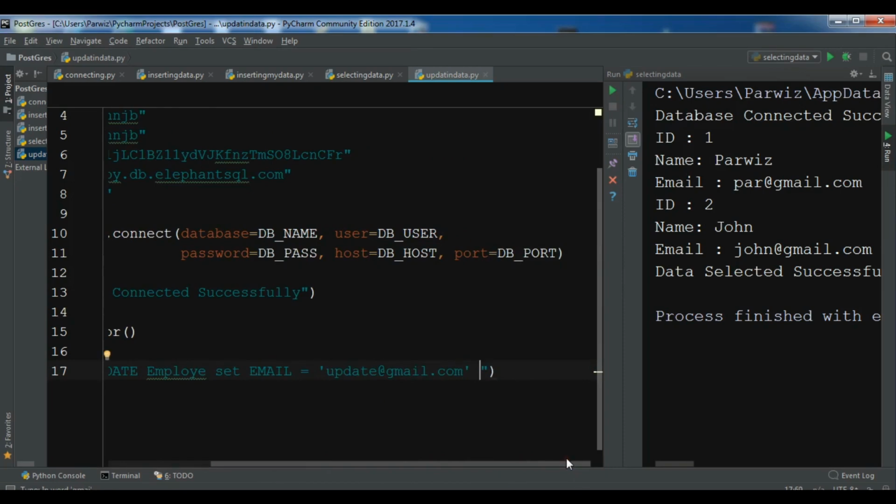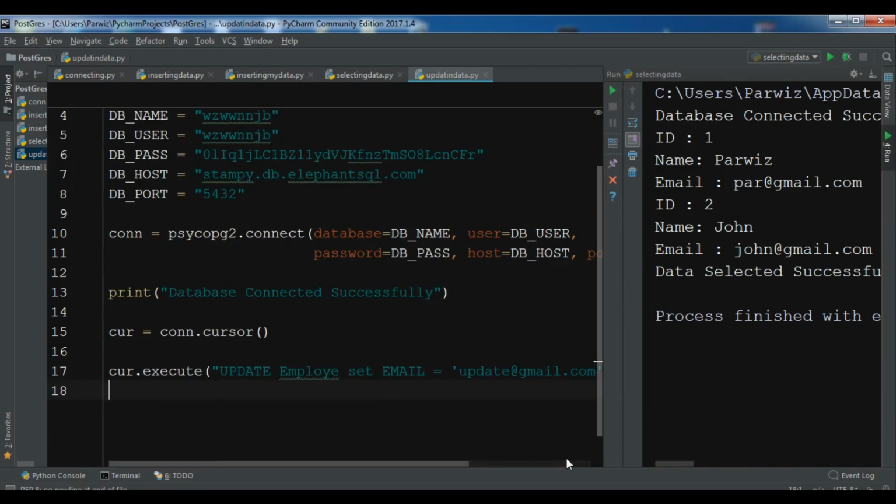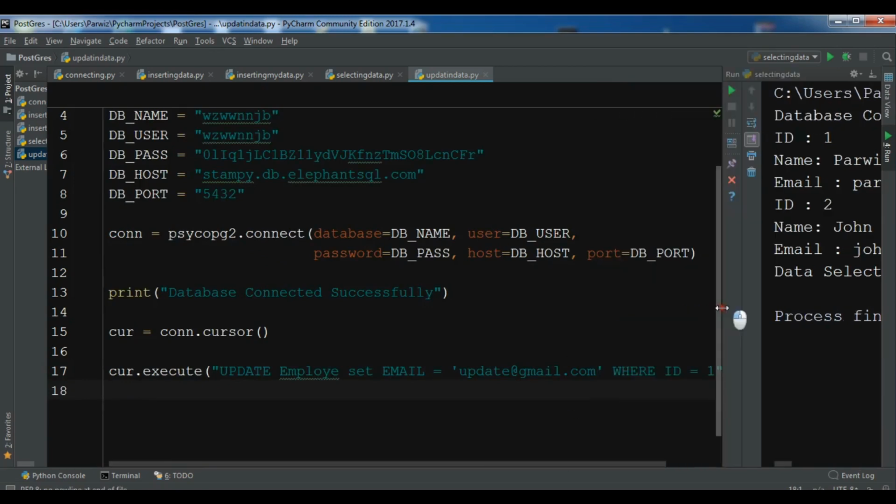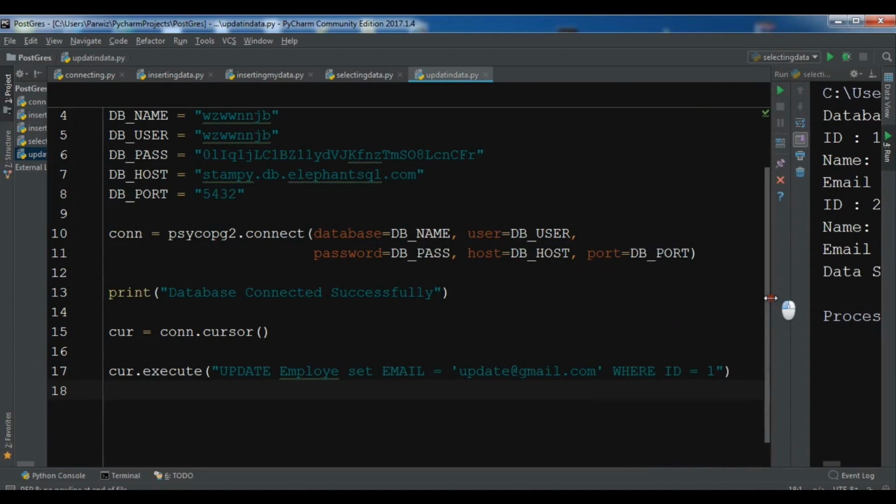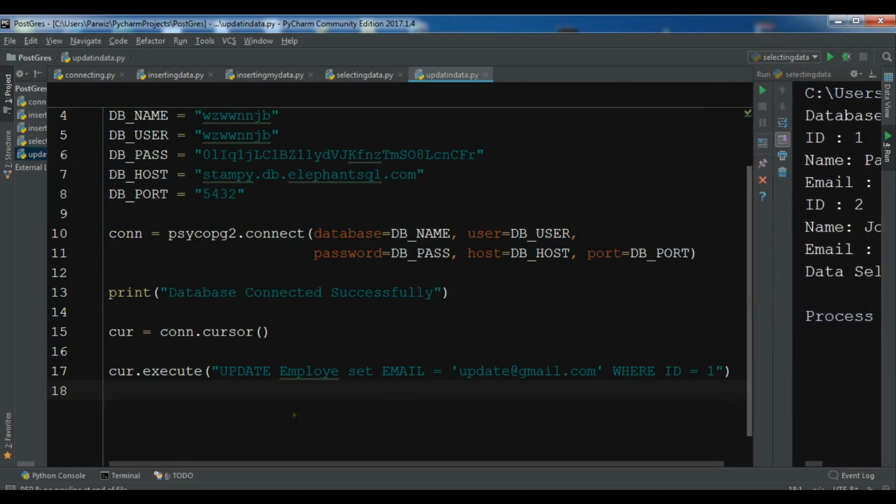and you can add a where. So where ID is 1. So I want to change the ID 1 email address. Okay, now after this we need to commit.